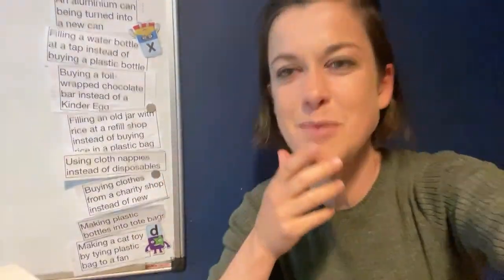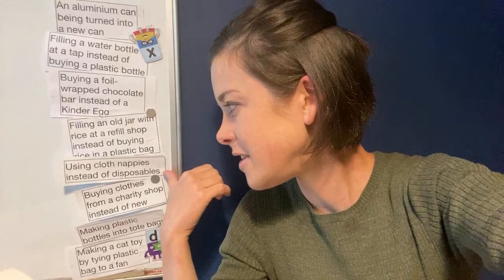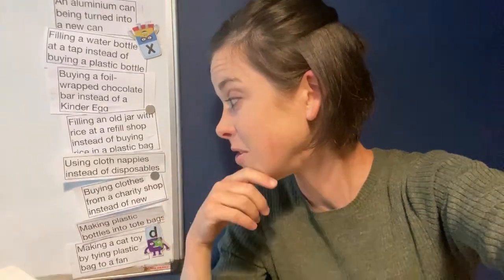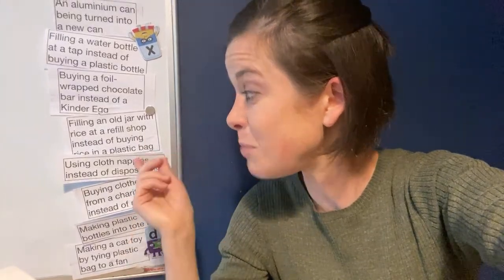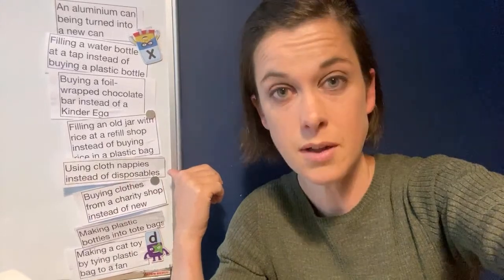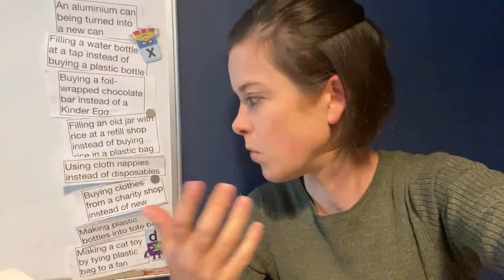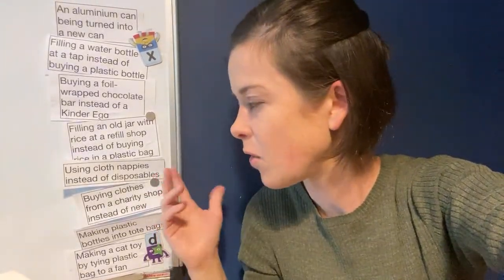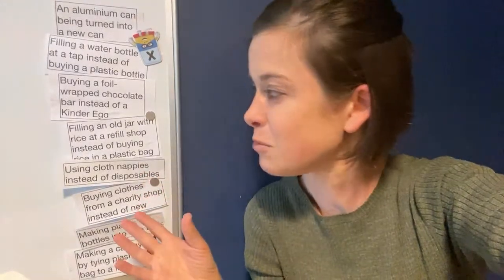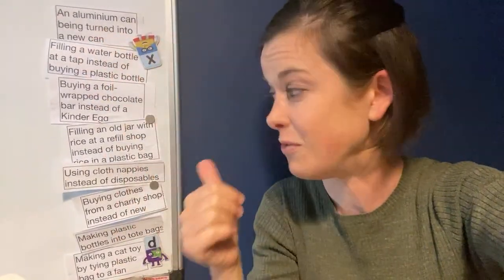Using cloth nappies instead of disposables. For me, it isn't really, I ended up using a lot of disposable nappies. I used some cloth ones, but not all of them. Some people very thoughtfully mentioned that you have to wash cloth nappies, which you do, which obviously does use energy and water, but still cloth nappies are generally much better for the environment. Just, I found them quite difficult to use, but that's a personal preference. Some people would stick them right up here and would be very good at them.